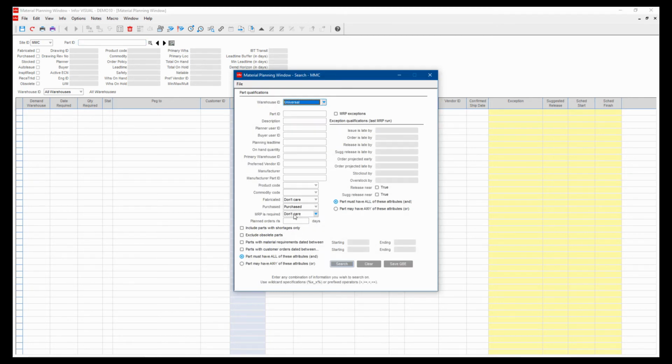I can do a quick search here. Let's say I'm searching for purchased items that I need to release from planned orders, or show me all the planned orders for purchase parts that are due to be released within the next 5 days, which means everything that I should be releasing in 5 days to get within the lead time of that item on time. So if it's due in 10 days and has a lead time of 5 days, it should be released sometime within the next 5 days to give enough for that 10-day lead time.